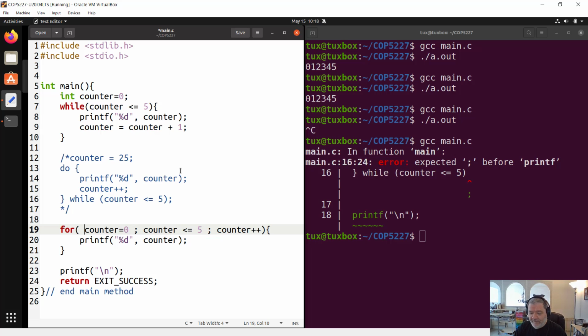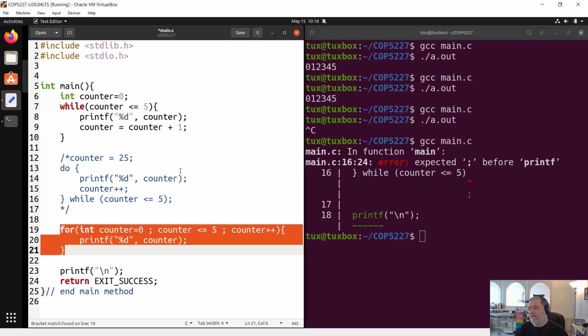If you declare, however, a variable here, you have to understand that that variable will only be available in those lines, okay? When you declare a variable inside the parentheses of the for syntax, that means, hey, I just want this variable as a counter for the loop. If you were trying to use it after, then it would not be available. So it's really like having a very, very local variable that exists only for the sake of this loop, okay? So that's a little bit of a difference with what we can do with the while.